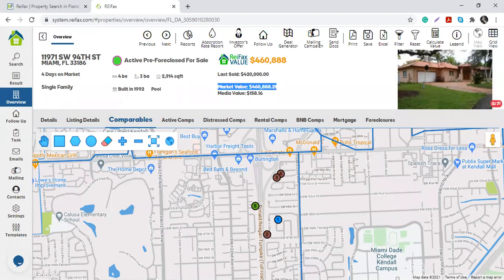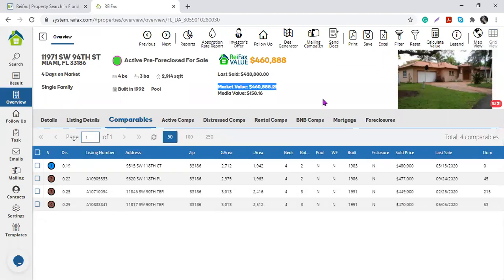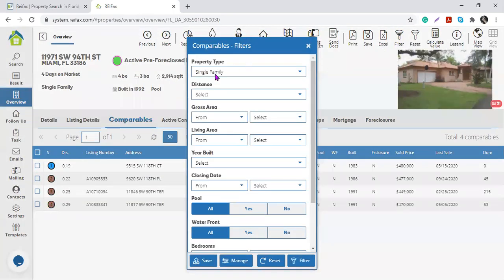Now let's change again the view. At the top upper right, you can change the view, okay? So let's go back to the grid view. But let's say that you want to find properties that have the same number of bedrooms and bathrooms, and properties that were sold only in the past 6 months, okay? You might try to be that specific also if you want to find properties that are on the same subdivision. If you want to, you can do that. In this case, for what I can see, these are only the comparables that are. But you can always filter right here and play around with the filters.